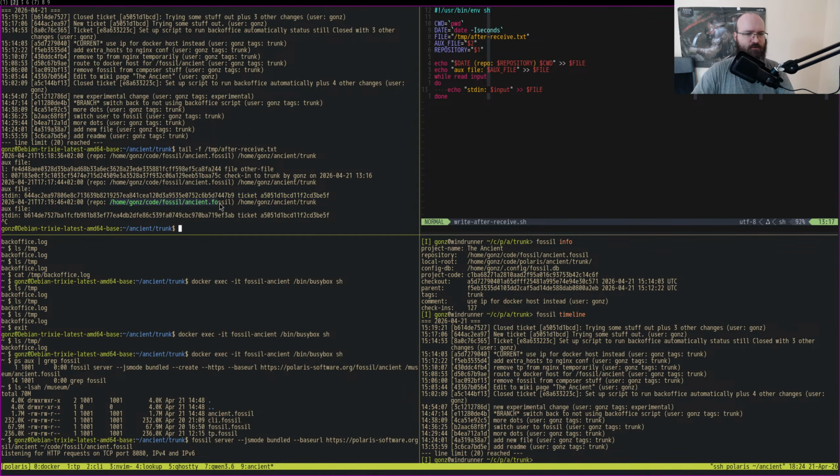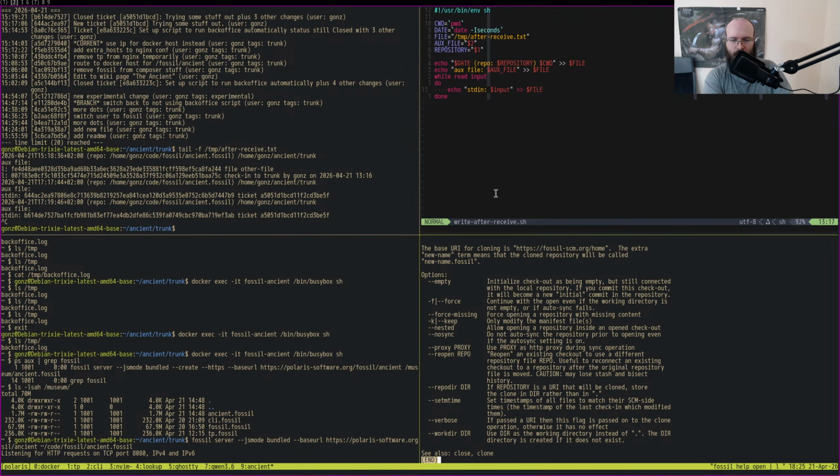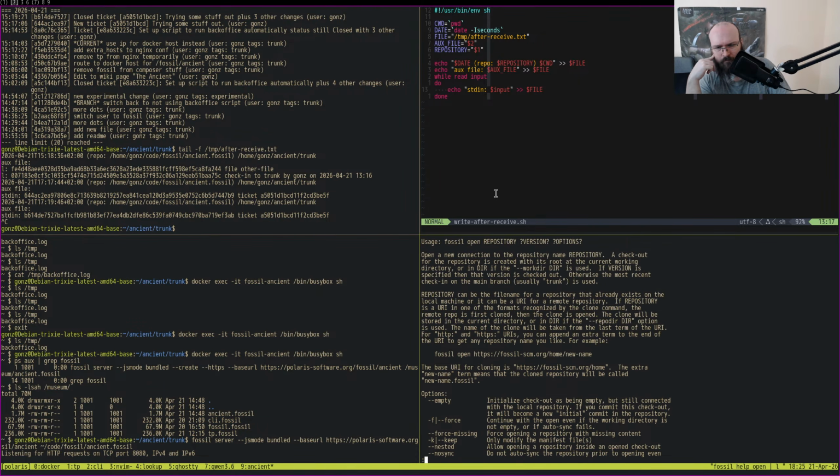We have the repository file, which means we can do fossil open from that repository file. Now fossil open should take as an argument a branch, presumably. Maybe. Fossil open repository version.